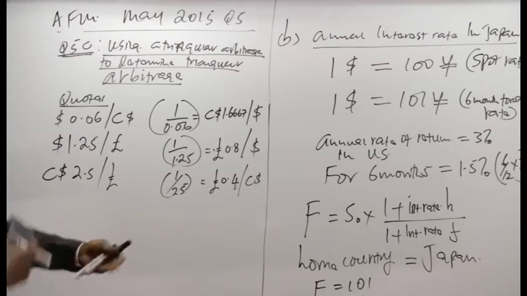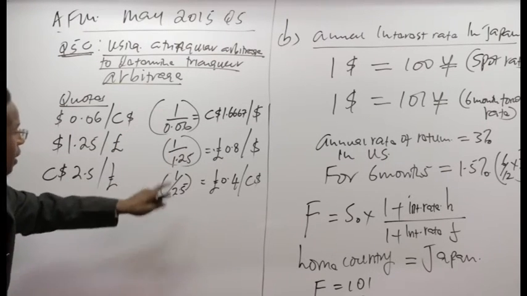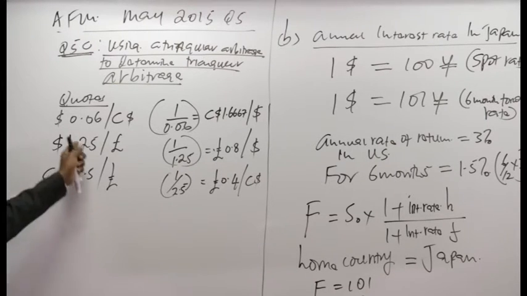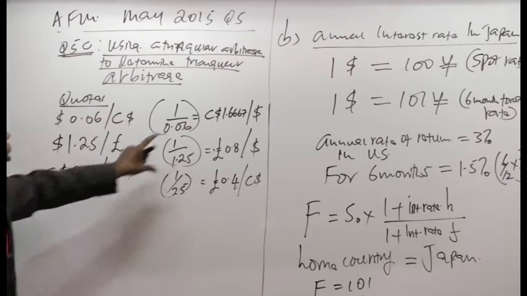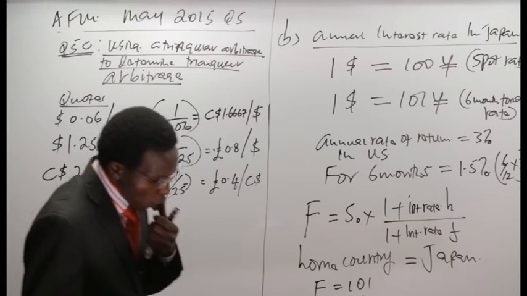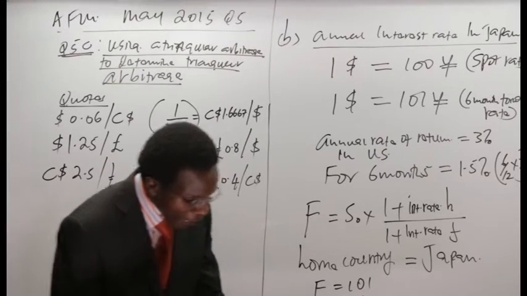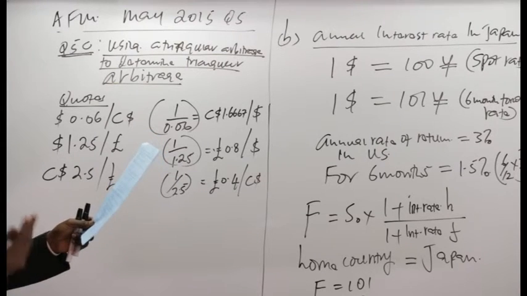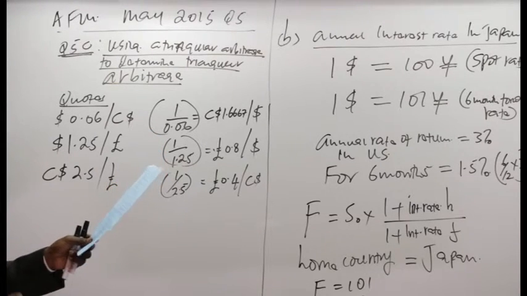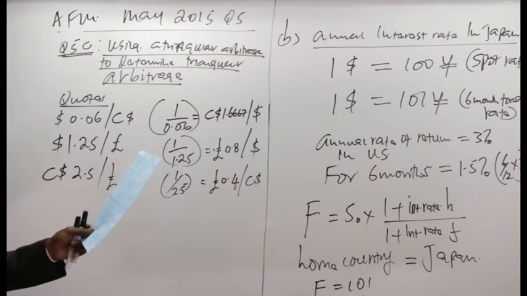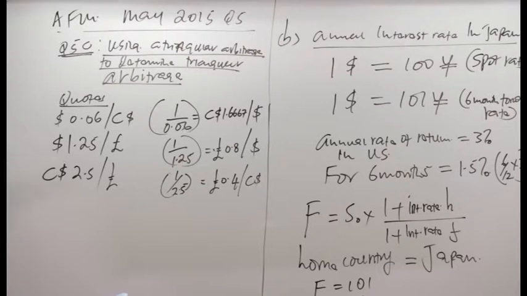So to express it in other ways, you are able to get the inverse of the same. It's the same. Even if you use this quote or use this, you'll still have the same answer. Now, one thing we have realized is that the trader has 1 million in cash. That's 1 million US dollar in cash. So we need to see how we can utilize the 1 million in order to have an arbitrage.